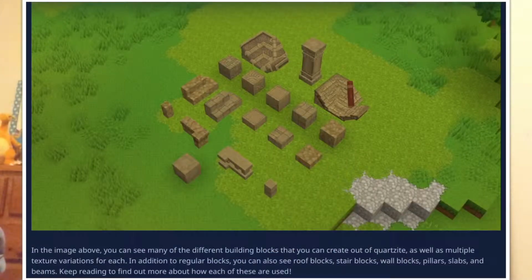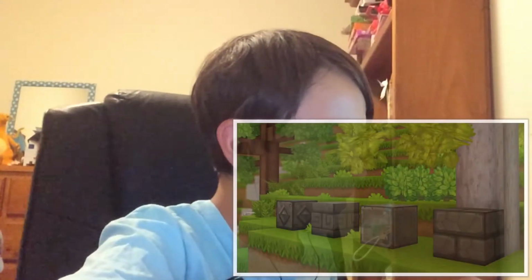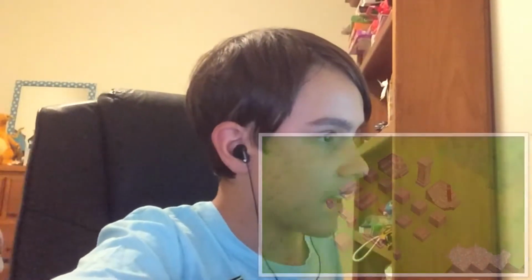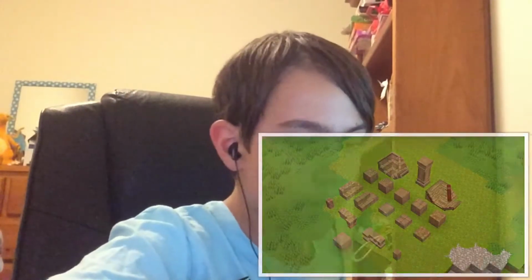Yeah, that sounds cool. These images above, you can see many different building blocks that you can create out of quartzite. Ooh, quartzite. So it might be a mixture of quartzite and stone. Because at the top here, it said these are from basic stone material. But yeah, I can tell now, looking at it, that these aren't stone. I thought these were stone, but they're from the quartzite.